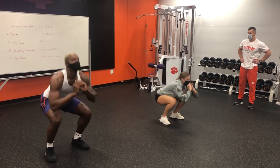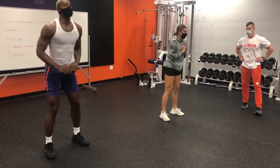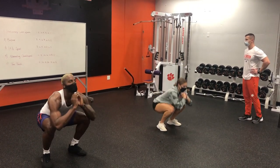All right, 1 1/2 squat, you got three reps. All the way down, low as you can, up halfway. Back up, one, good. Down up, two. Down up, three, nice job, good.